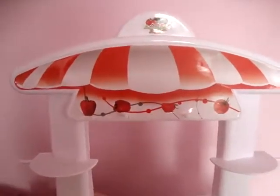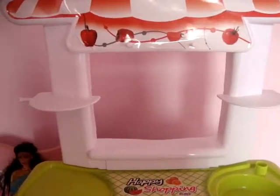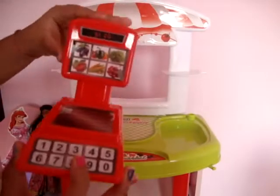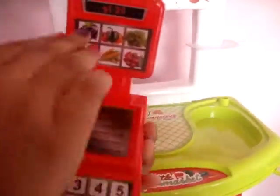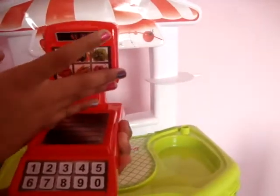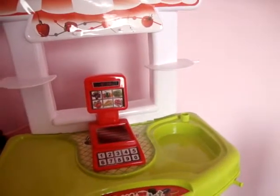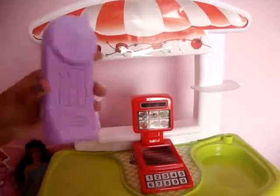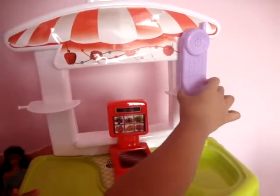Friends, let's get started arranging the products! The first thing is this teeny mini weighing scale. You can see the platform to keep items, some numbers, the monitor, and the weight — it goes over here. Next is the telephone, which is huge so that I can get orders when people are sitting at home.